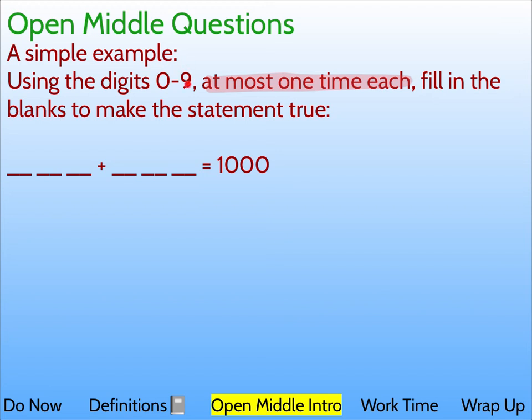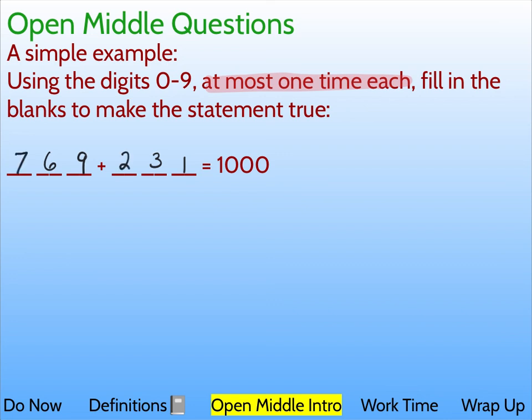And using the digits 0 through 9 at most one time means that, for example, if you use 1 right here, guess what? You can't use 1 for any of the other blanks. And you can use 0 through 9 the whole time. So I used 1. I know that this thing has to add up to a 0 in this digit. So 1 plus 9 would give me 10. And then I'll pick another random number. I don't know, 3. And then I'm going to go with 6. And then I'm going to go with 2. I'm going to go with 7.